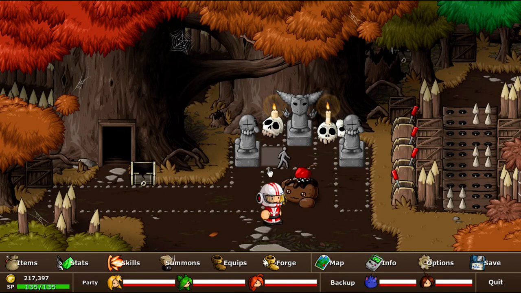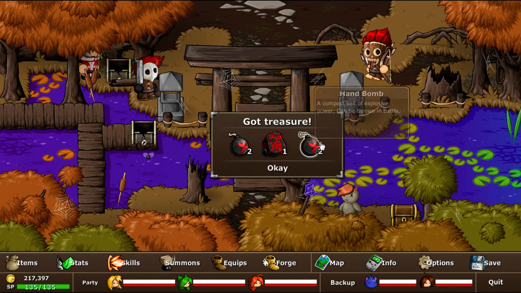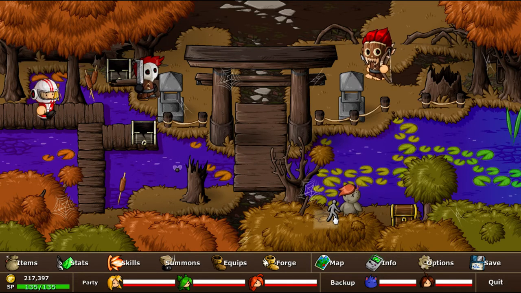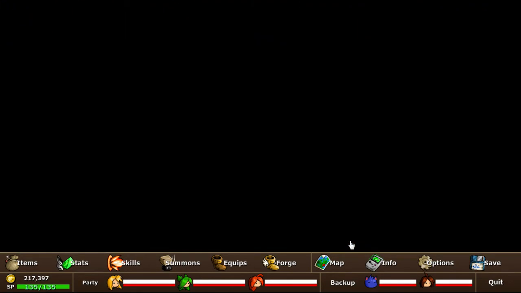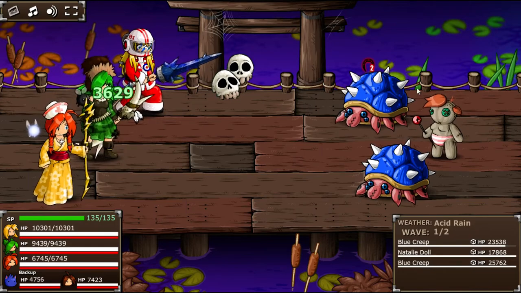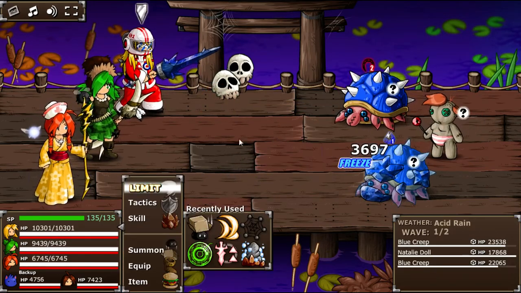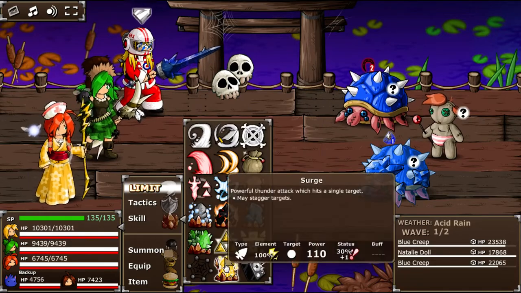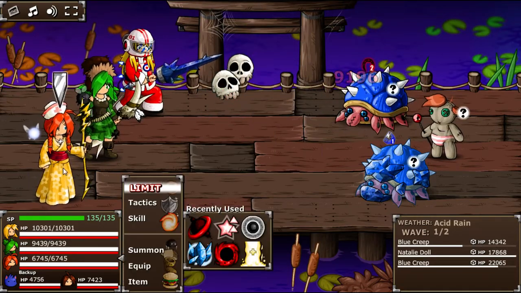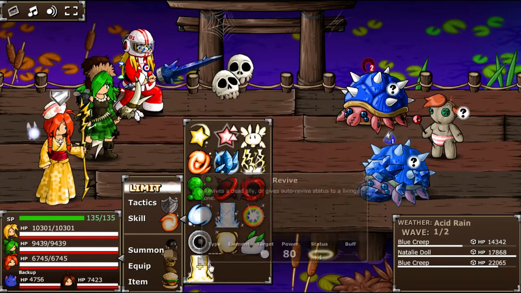Okay. And we're back here. Four bombs and a dark rune. We'll walk to the other side. Natalie doll and blue creeps. You're not doing anything. As for you, you're weak to lightning. You have a 10% chance to freeze.